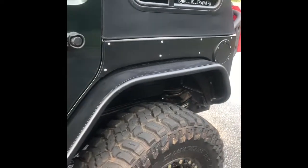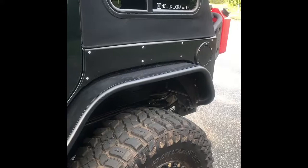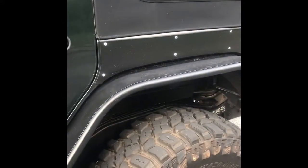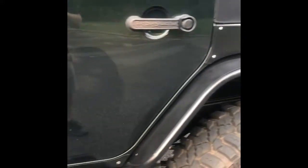The rear armor, I believe, is Poison Spider. It may be Smittybilt as well. Not totally sure on that. Let's see. We got the Poison Spider rocker protector there.